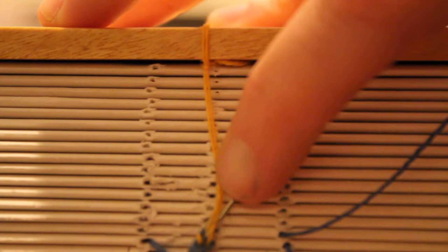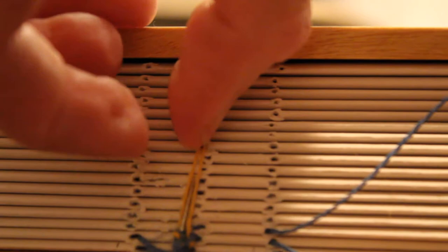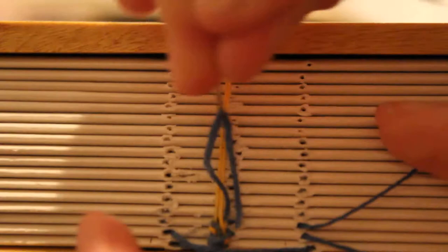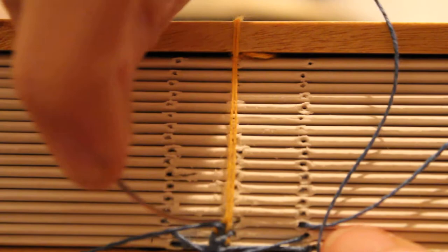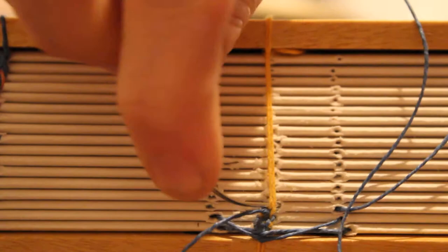This would be very hard with a straight needle, I think. So what I'll do is I'll pull it through and then I'll slide it in between those yellow cords. It's just a little hard to maneuver. And then I'm gonna go over that yellow cord and into that central hole. Lift that third signature and open it up. And then put it out to the left side.